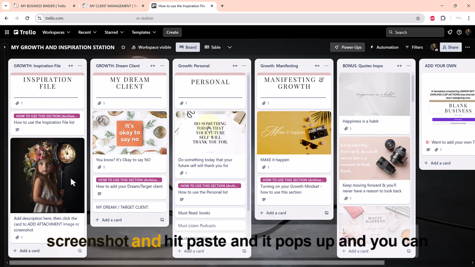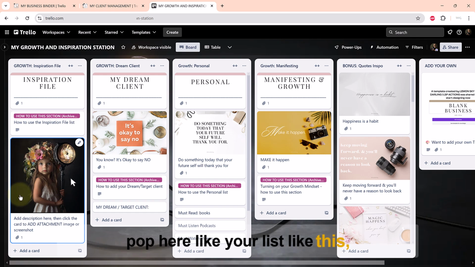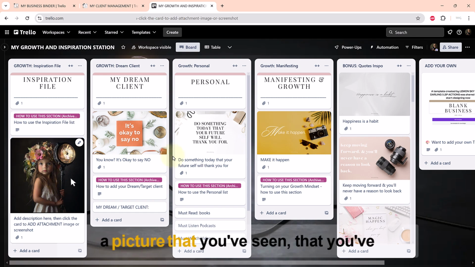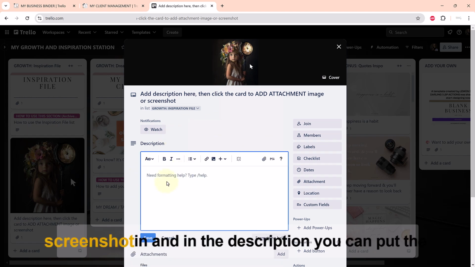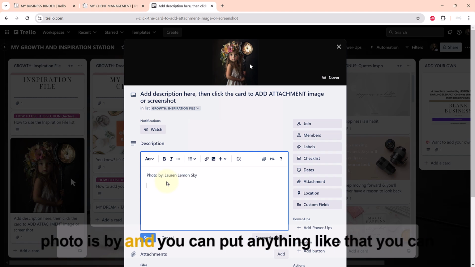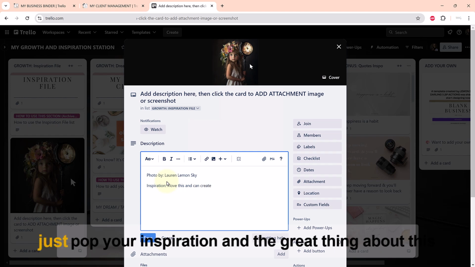So you can literally add screenshots in here. You just take a screenshot and hit paste and it pops up, and you can populate your list like this of pictures that you've seen, that you've screenshotted in, and in the description you can put who the photo is by, and anything like that.